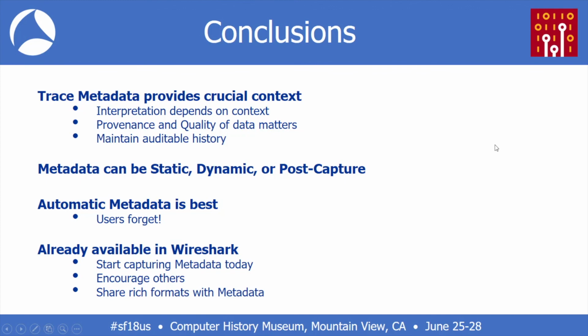Having used this for a little while, automatic metadata is the best metadata. So if I run Wireshark, it saves a whole bunch of information. I don't have to do anything. Then I know it's going to be in there. If it's manual metadata where I have to type comments in and I have to do a whole bunch of bookkeeping, people are lazy and they tend to forget. And so when you open that file in 3 months' time, there's a good chance it's not going to be there.